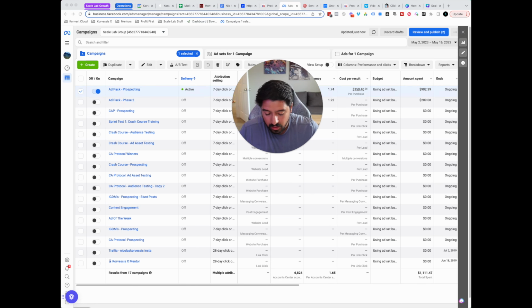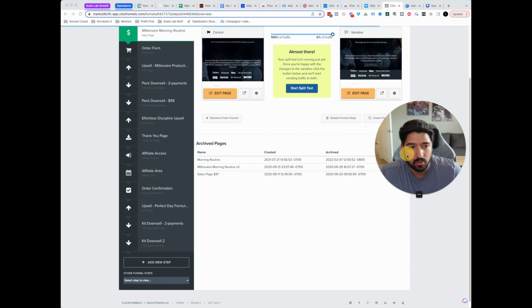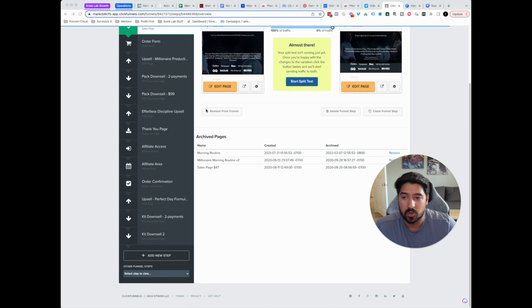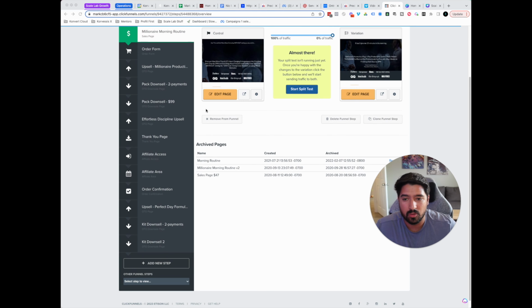So first, let's talk about the structure for this, what it should look like, so you can get a really good idea of how it looks. Okay, so this is a partner of mine. I'm going to be somewhat discreet and not show everything, but I at least want to show the layout. So a low barrier offer is something that you want to sell for around $37 to $47 to get someone into your world and ideally liquidate ad spend.